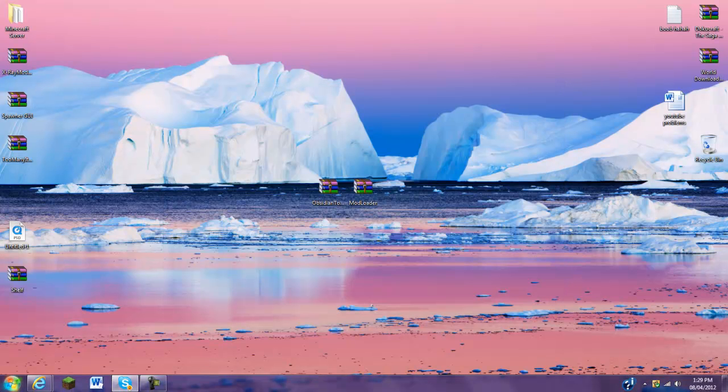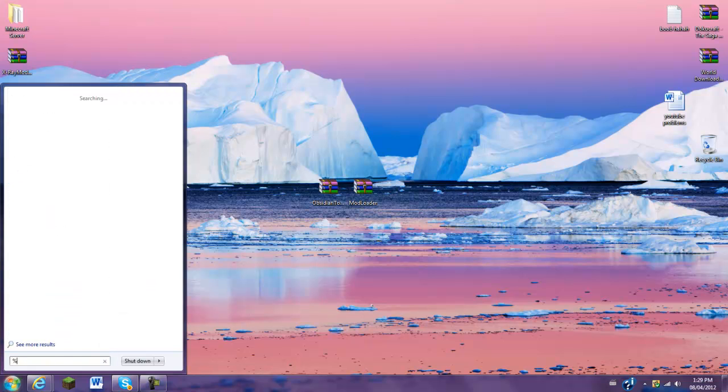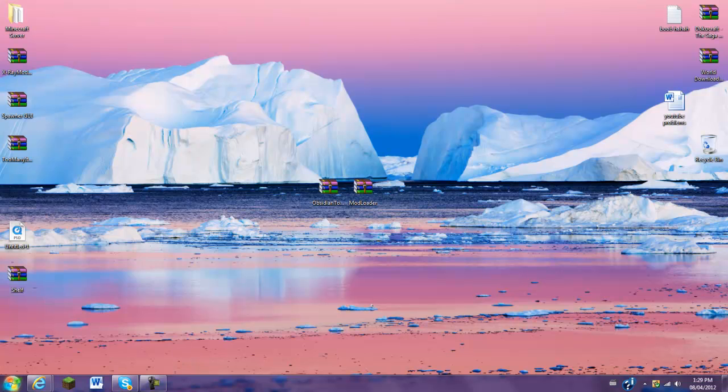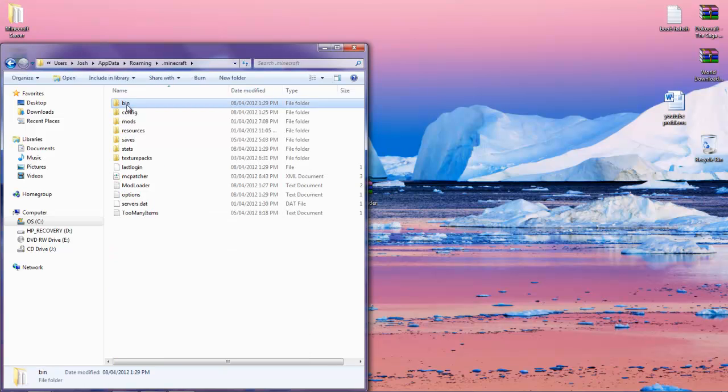just like so. Then you're gonna go ahead and find your Minecraft.jar. If you guys don't know how to find that, I'm about to show you guys how. Go ahead and hold Shift and 5, which will give you the percent sign, then type APPDATA, then another percent sign, then hit Enter. Now this should open up. Then you're gonna want to go into your .minecraft folder. Then you're gonna go into your bin.